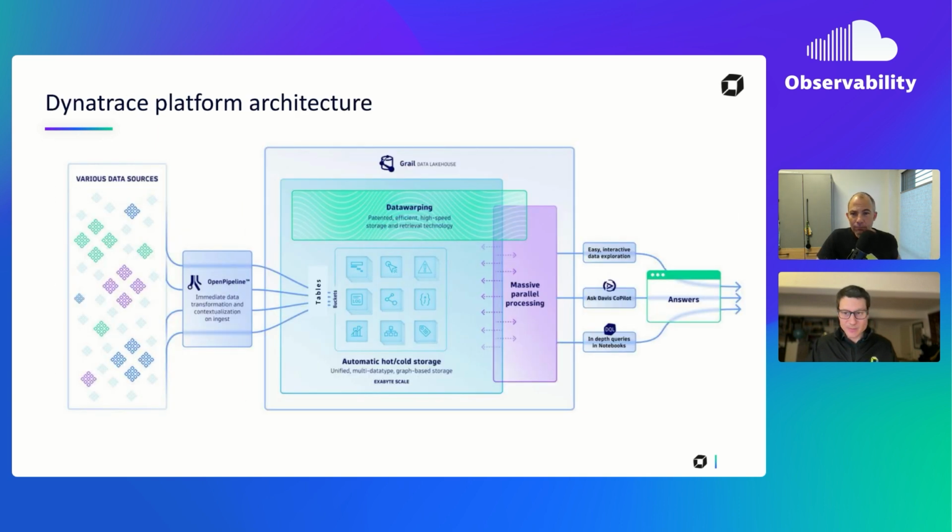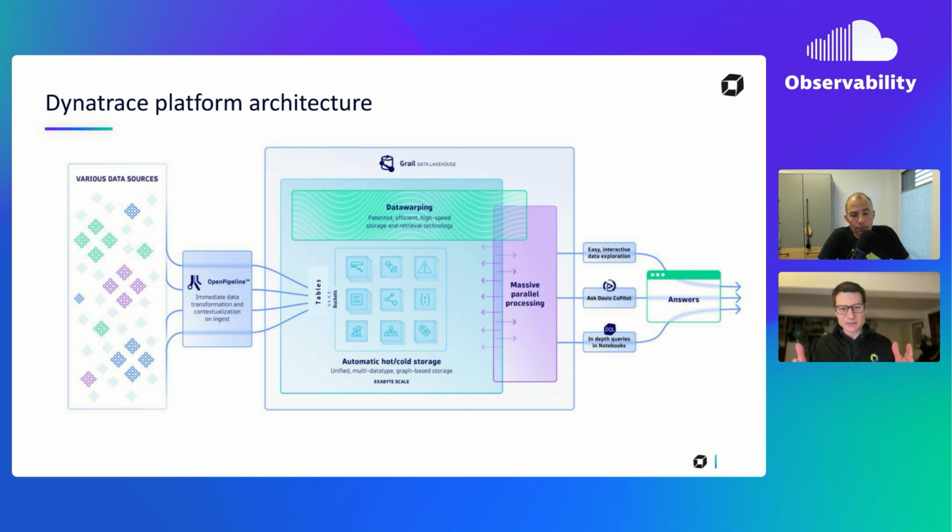Yes, exactly. So this is a picture of the Dynatrace platform at a high level. In the center, you see Grail, our data storage, our highly scalable and super flexible data storage that you can query with DQL. And you see to the left, there's OpenPipeline. So all the data, and as you said, I think this is really important to emphasize that we're open to all kinds of data sources.